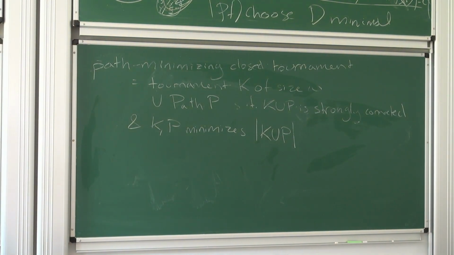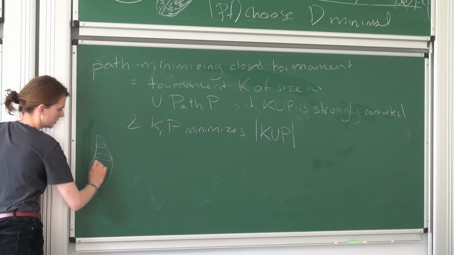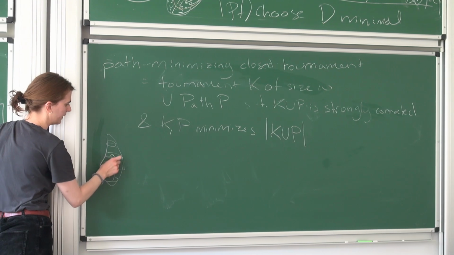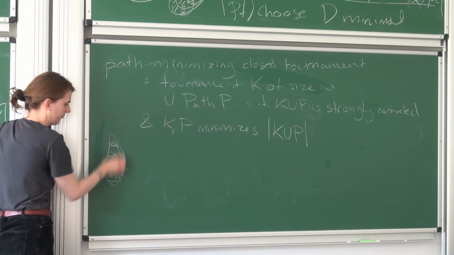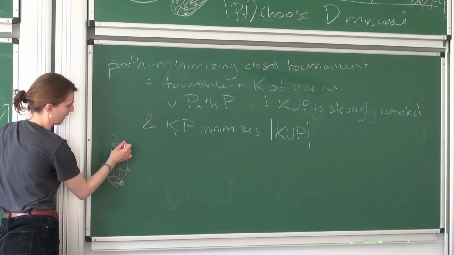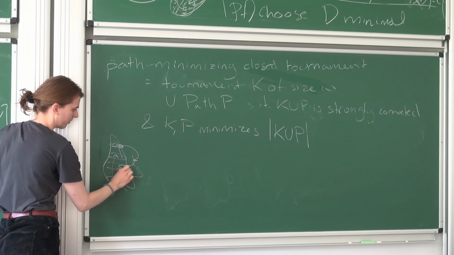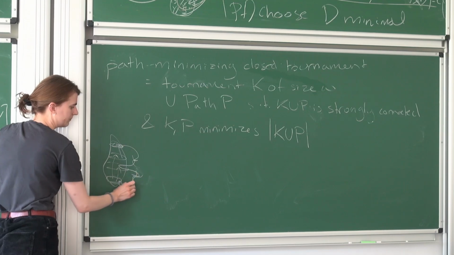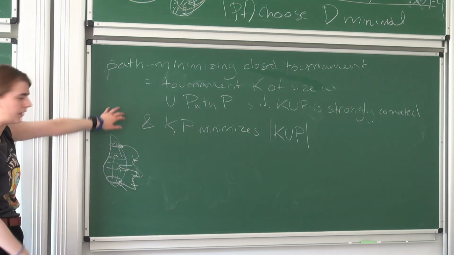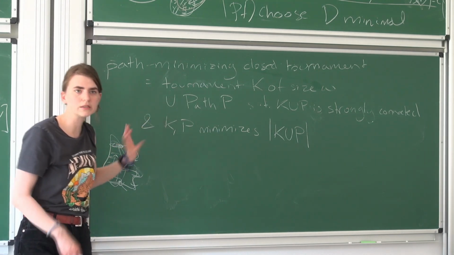So to say informally, we're just taking a tournament of size k. We don't know if it's strongly connected. If it's not, we know just because it's a tournament that it'll give you a total order of the strongly connected components. So if we take a path from the lowest connected component to the highest connected component, maybe the path intersects a bit and comes out. This will then make it strongly connected, and we want to choose the smallest such available closed tournament.